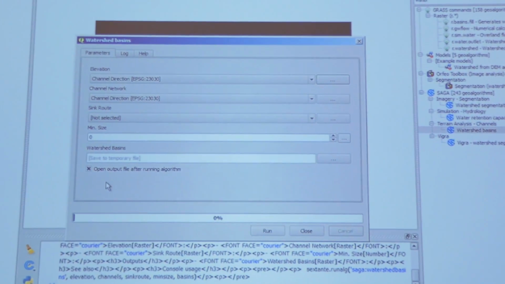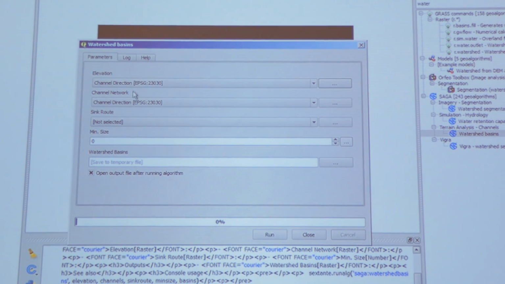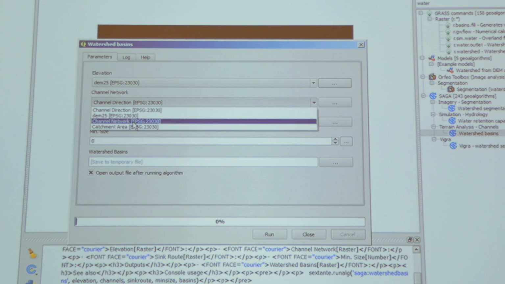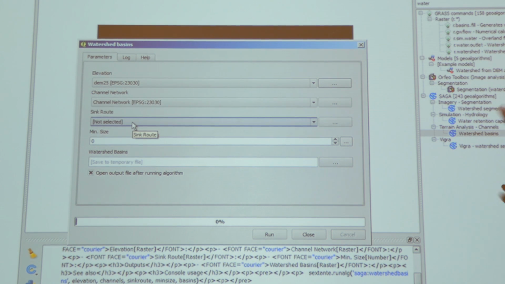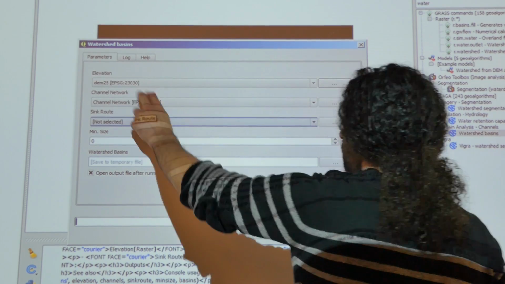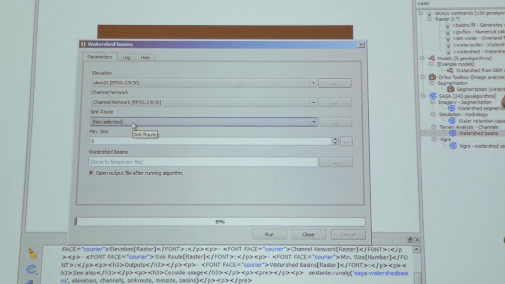So I need the elevation. As I said, we always need the elevation. We're doing terrain analysis, we need the terrain. Channel network, well, we have one that is called channel network, generated by the other one. Once again, see the CRS, I remind you of that. We're always getting the same CRS as the layers that we put in, right?